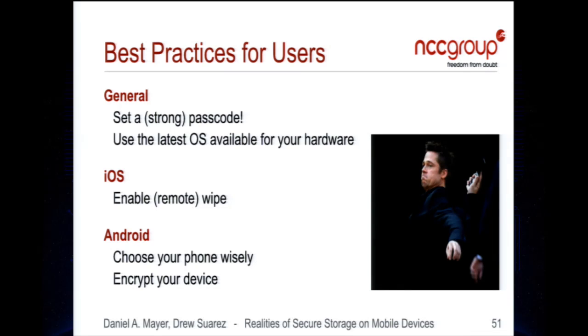Yeah, and as I mentioned, choose your phone wisely. This is something that unfortunately right now you have to research yourself, to figure out what the best device is and what the most secure device is for whatever needs you have for data storage. And as I mentioned, user data encryption is an optional feature still at this point. So encrypt your device, take the extra step, enable it. Even though we've shown how sometimes you can get around that, you're still protecting yourself in a way that is reasonable.